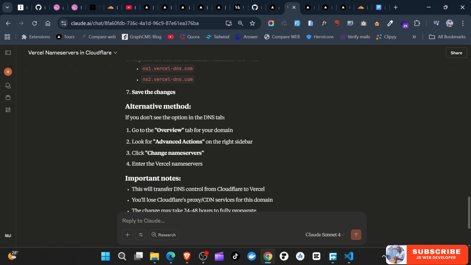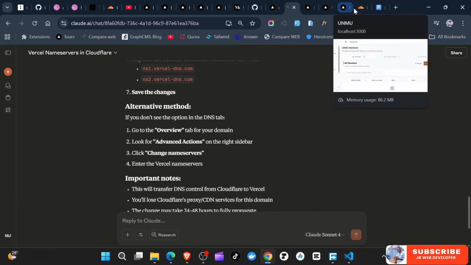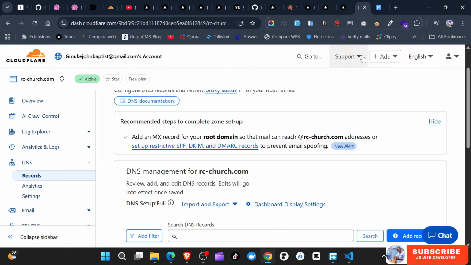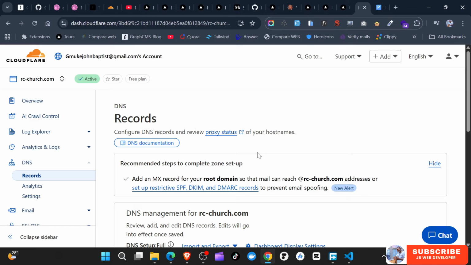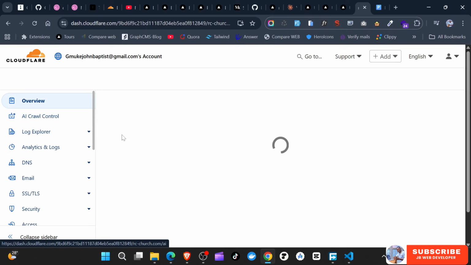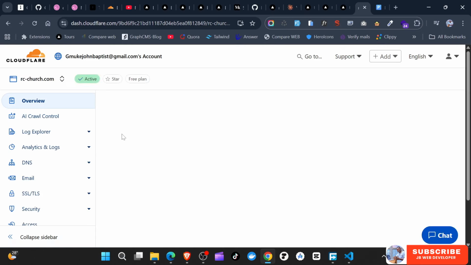If you don't see the option, go to overview tab, advanced. Okay, overview tab. Where do we get the overview tab? Oh, here. And let's see.